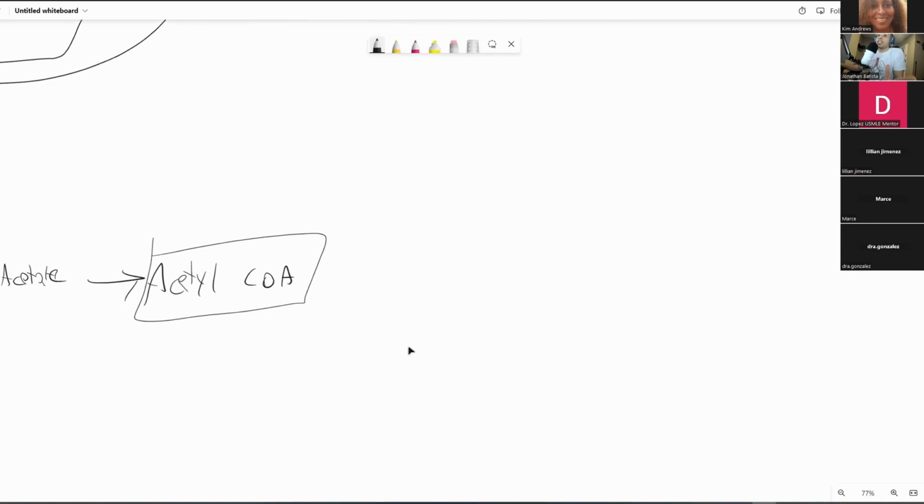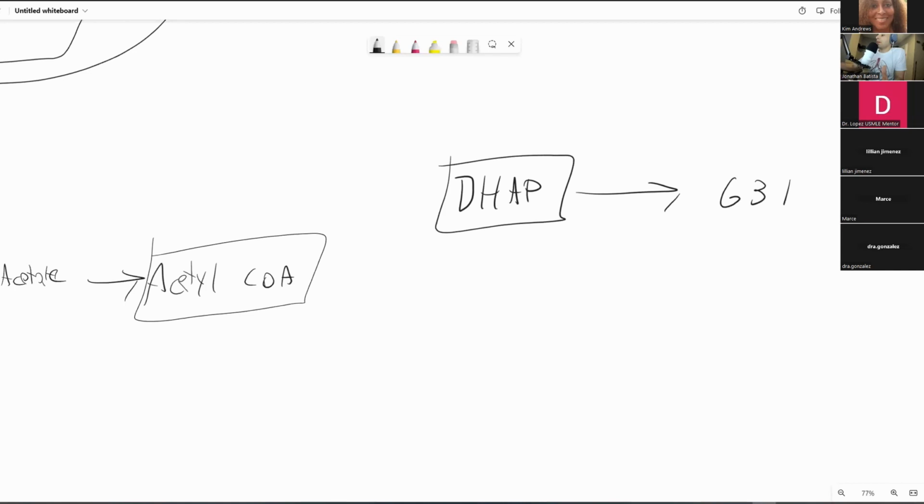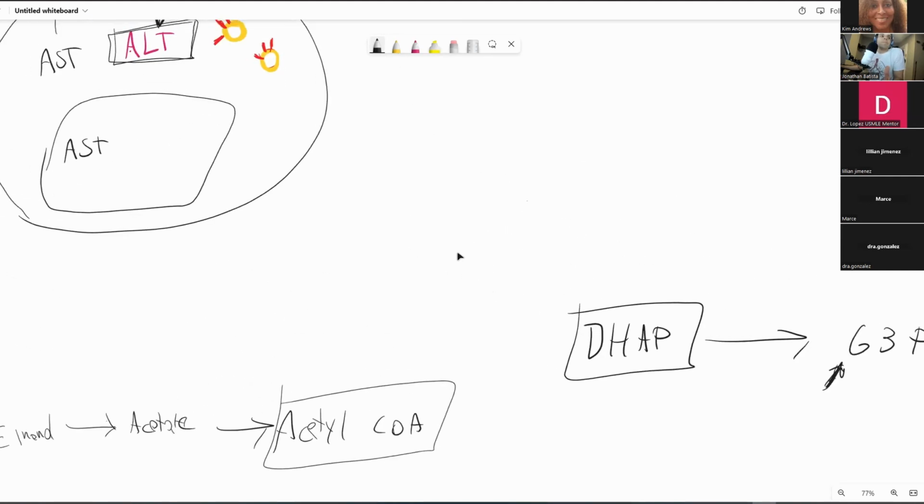And then also what I mentioned last. So let's not forget what I mentioned last. I mentioned DHAP. DHAP is turning into glycerol 3-phosphate. So think about that. Now you're having fatty acid and glycerol, triglycerides basically. So that's the pathophysiology of it. That's how we understand it. That's what happens. Okay. All right.